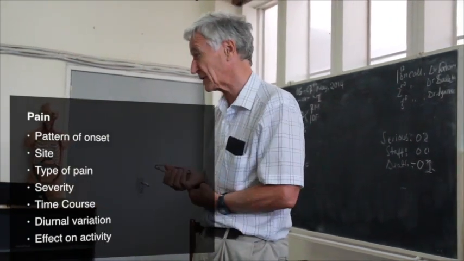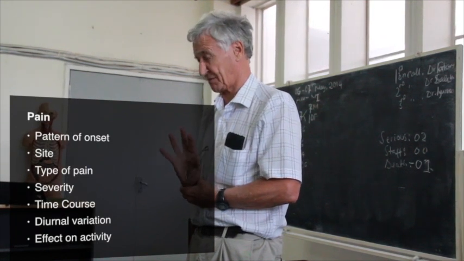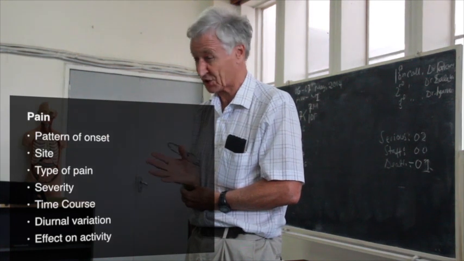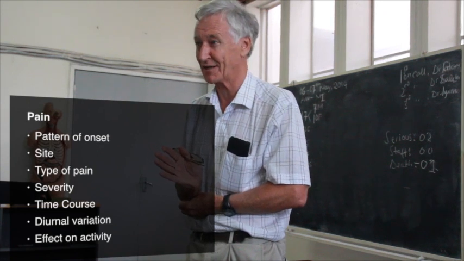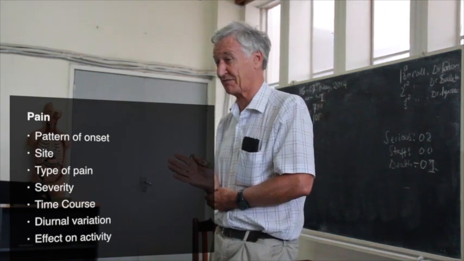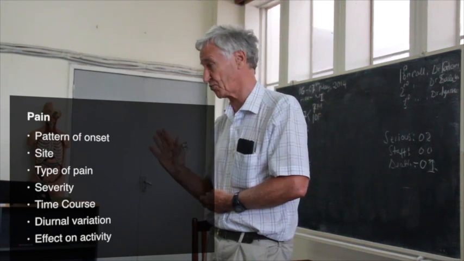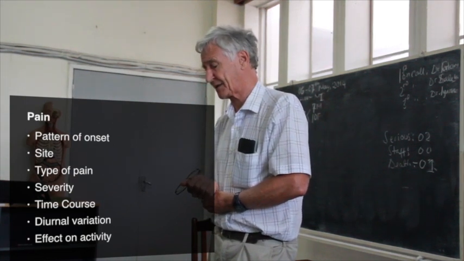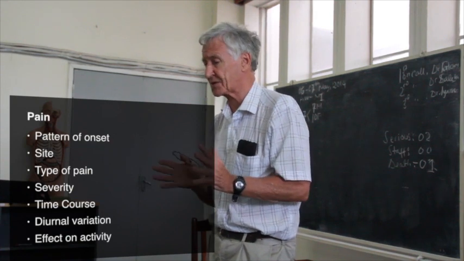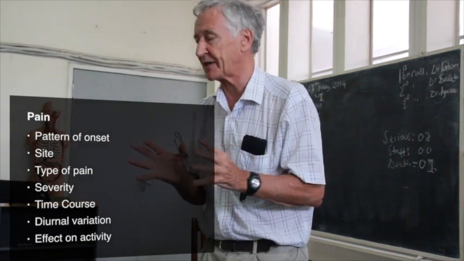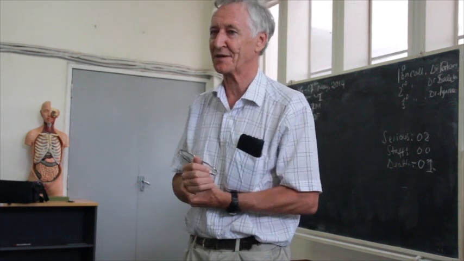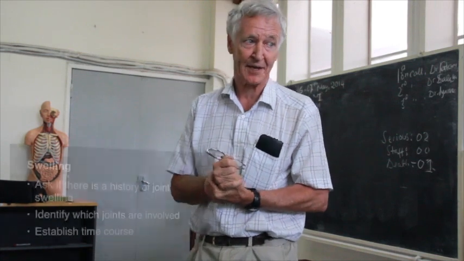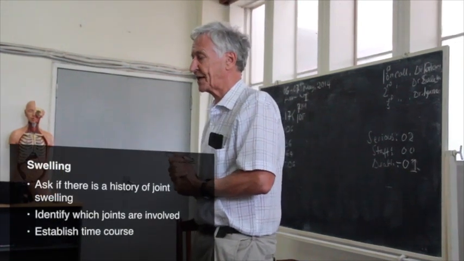So there are characteristics in arthritis. Obviously, the type of pain. Now the patient will say it's paining, it's sharp or dull, depending on how acute the arthritis is. Remember, gout is one of the most painful conditions you can have. And osteoarthritis, when it's severe, the pain can be crippling, as in rheumatoid, same, and so on. So I'm just teaching you to elaborate on the pain. There may not be any other symptoms besides pain that help you to localize that the pain is coming from a joint.